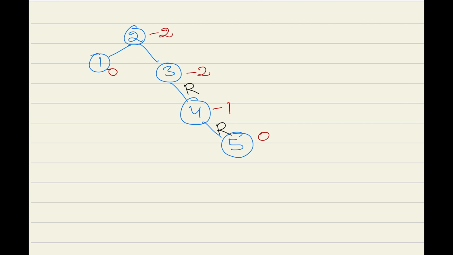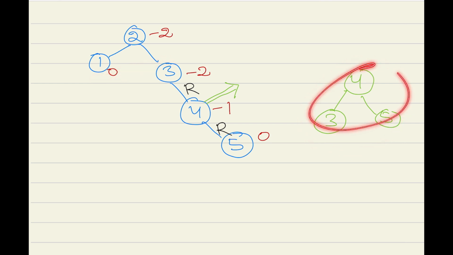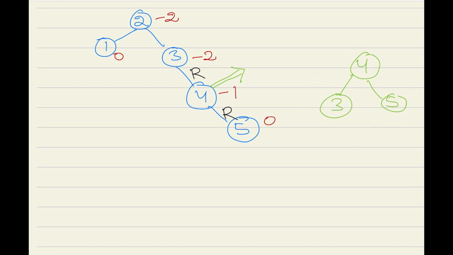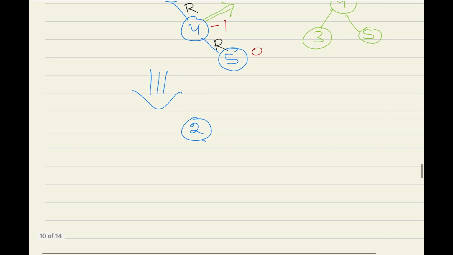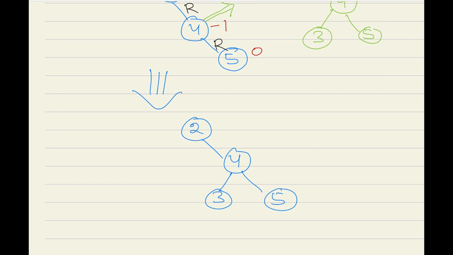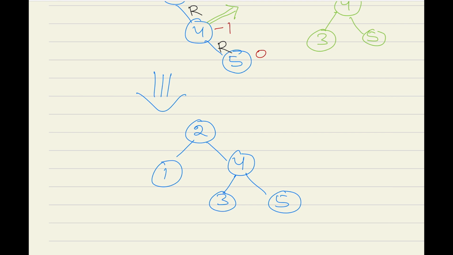So, 3 is the critical node. Pull this node 4 in this direction, towards its right, then let gravity play its role. If gravity plays its role, then this structure becomes 4, and here 5 is there, and this 3 comes downward. If we pull this one, this 3 comes downward. So, 3 becomes here. Now, just join this with the remaining tree. If we consider the complete structure after insertion, we can write it like this: 2 is at the root, then 4, then 3, then 5, then 1. So, this is the AVL tree after inserting 5, and here it is balanced.